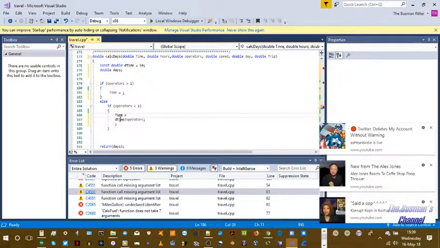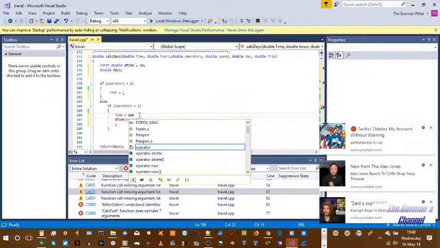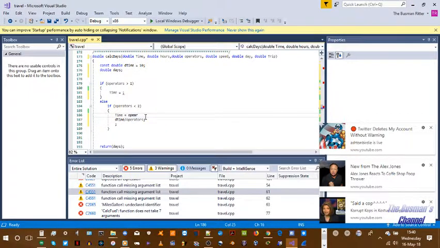Time equals... We're not going to do days on this because it wouldn't do days.